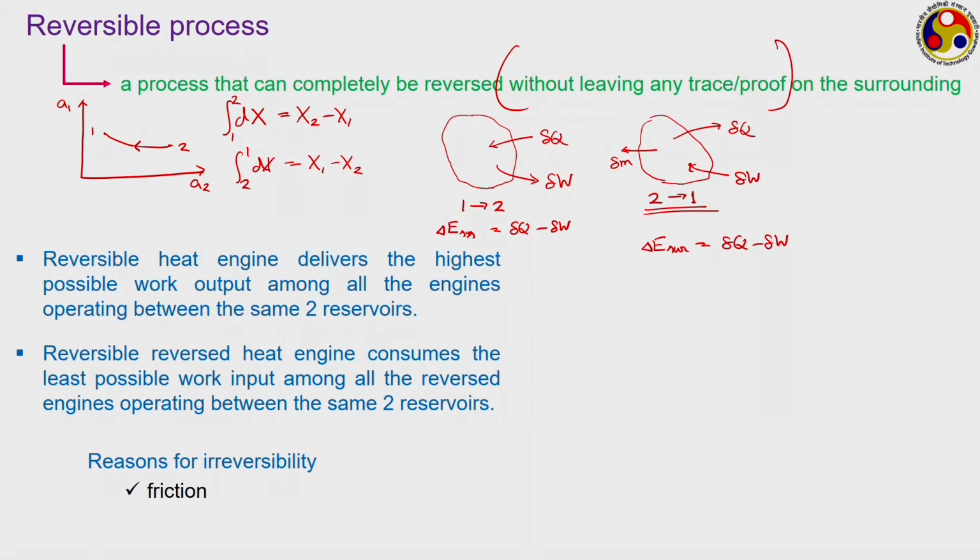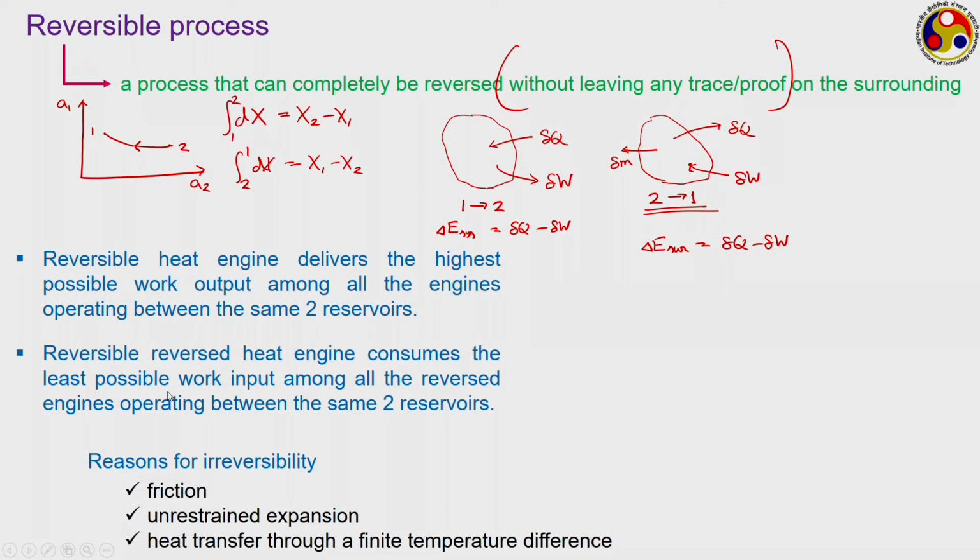But that is never possible, because whenever the hand is moving in this direction, friction is acting opposite to motion. Similarly, when I am moving the hand back into the original position, again friction is opposing the motion. It is always acting opposite to the motion and immediately converting the lost mechanical energy to thermal energy, thereby making it impossible to recover that lost energy. So, friction is the biggest source of irreversibility. Under certain situations we may have unrestrained or unrestricted expansion of certain gases. In very specific situations we may get that, but the third one is a very common source, again heat transfer through a finite temperature difference.